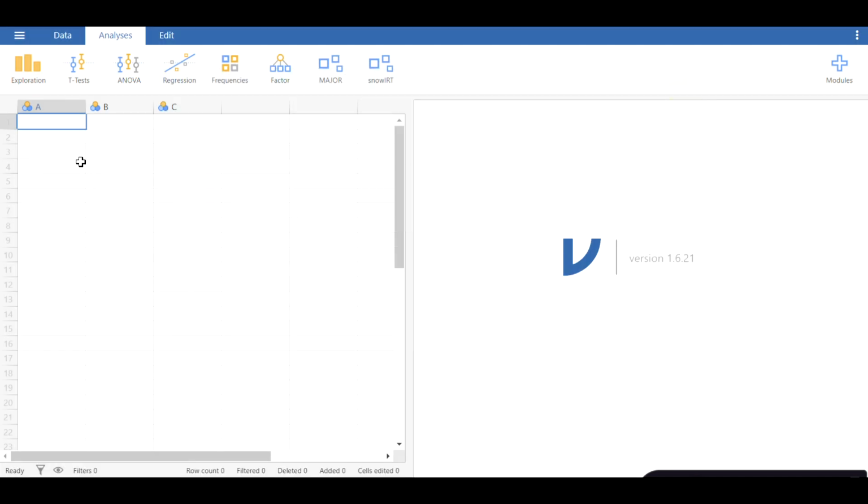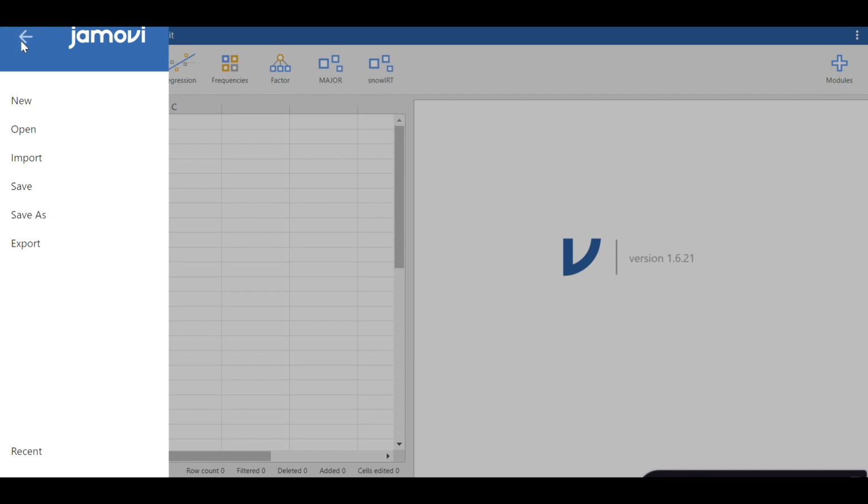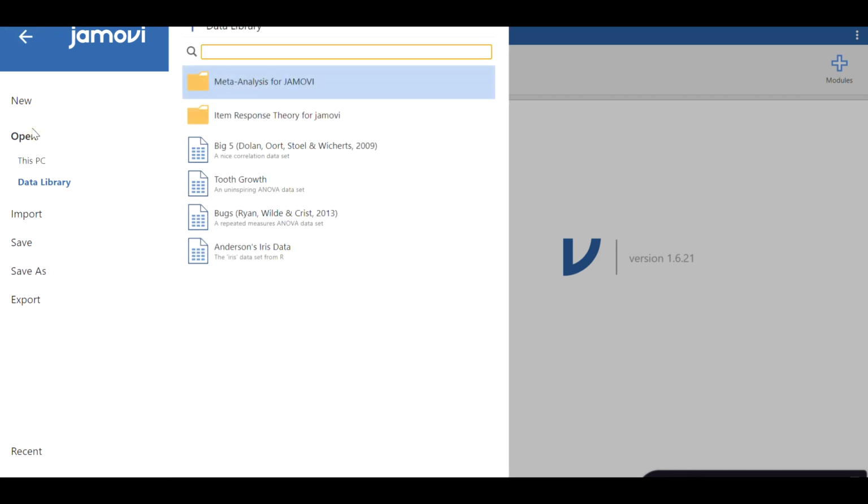What I'm going to use is the exploration tab. Before that, I have to load the data set. I go to this menu, which is represented by 3 lines, and click on it. I want to open a data set, so I just click on open, and I'm given 2 options: this PC and data library.